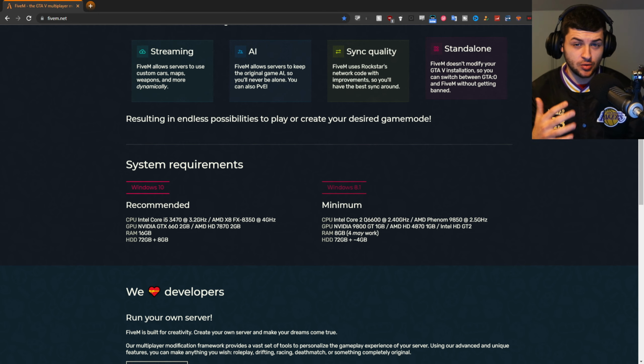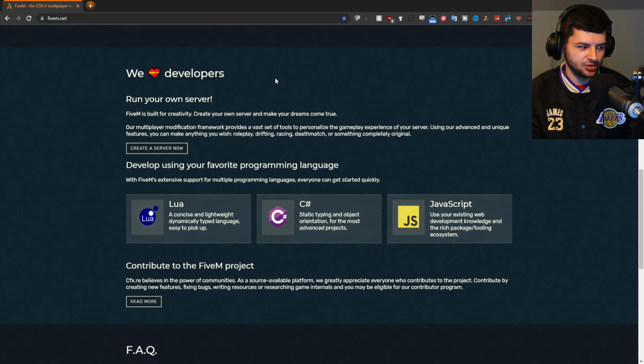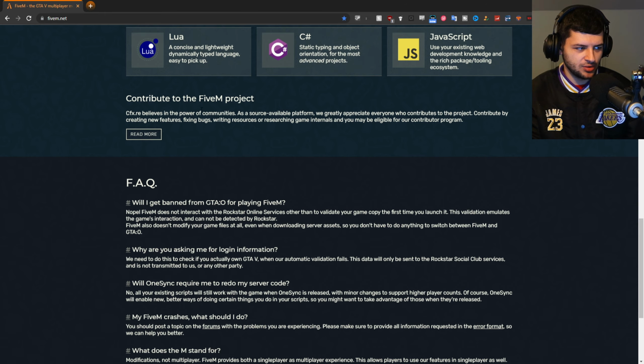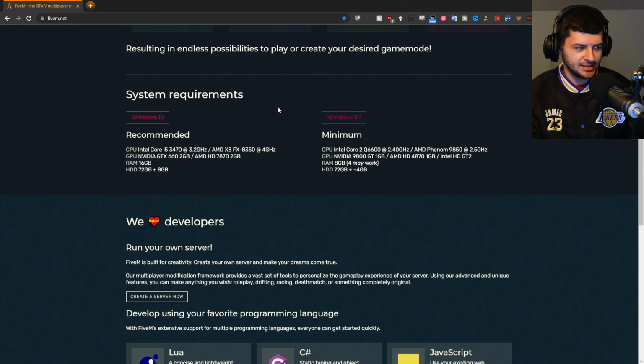For some of you guys who don't want to listen to this, I can understand you don't want the explanation. I recommend just skipping ahead a few moments to get straight to the tutorial, but there's so many questions in the comments that you guys wanted to know last time, so I'm just running through the basics. You can actually develop for this mod too, so if you want to create your own custom content, that's possible. You can also contribute to the FiveM project.